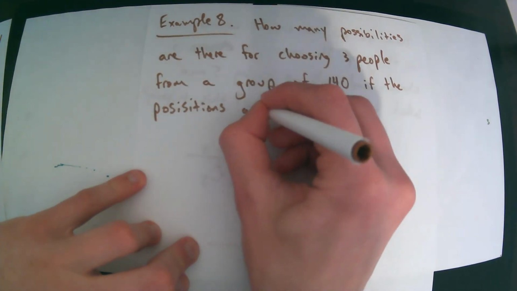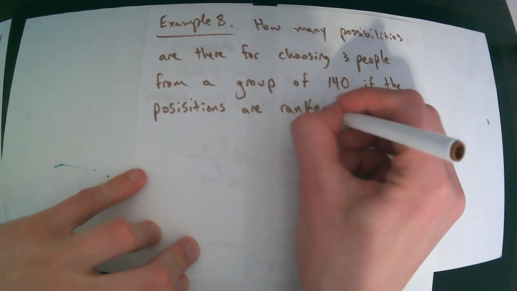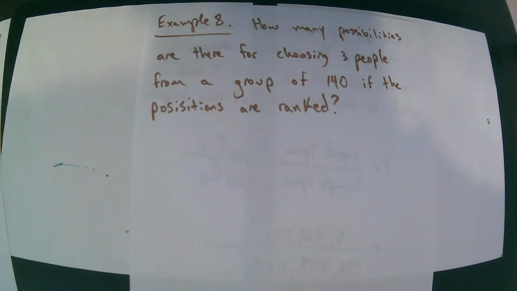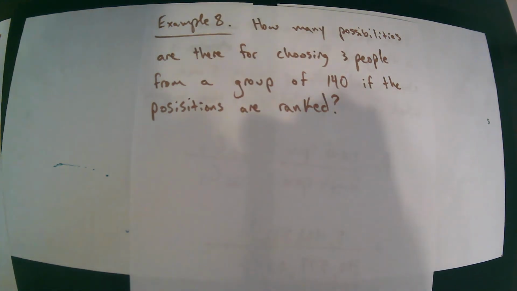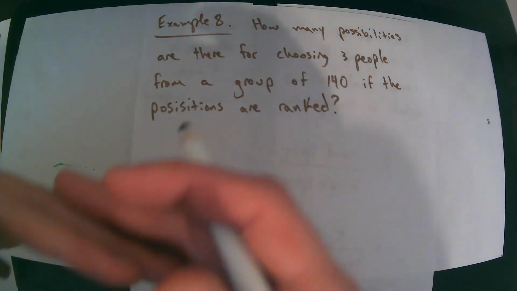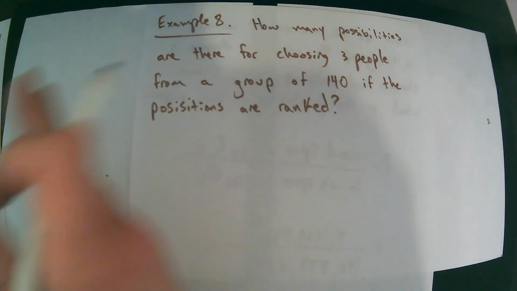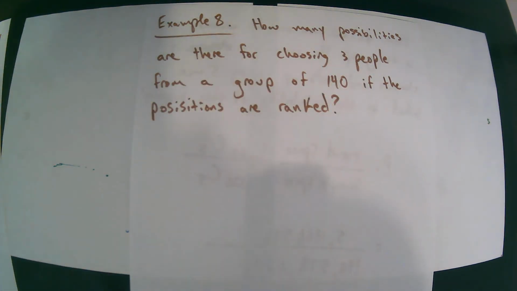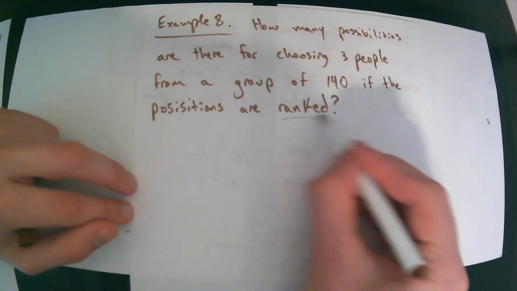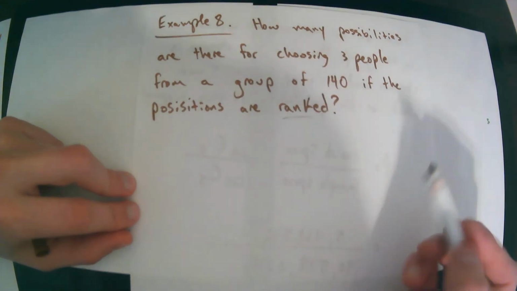So this is a little bit more explicit the way I've written it. In the problem, as it's stated in the notes, it's a little bit less explicit, more implied, because it says the top 3 positions. From the context of how that's written there, you have to assume that those positions are ranked if they're the top 3, because having a top 3 implies that there's order to this list. Okay, so once we understand that they're ranked, we're choosing 3 people from 140.